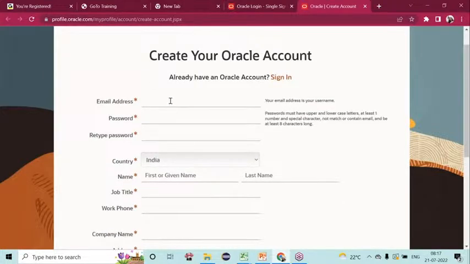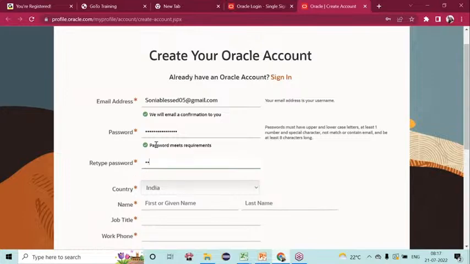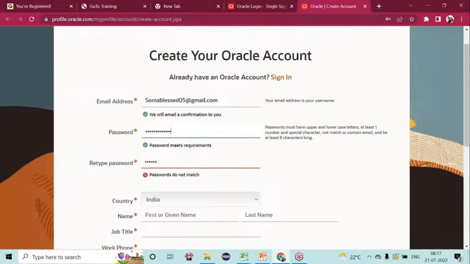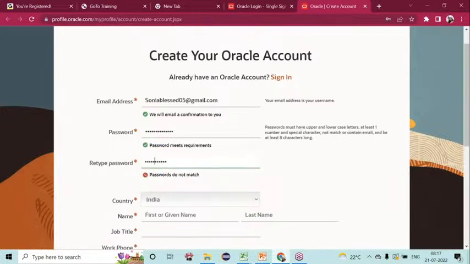Okay, fine, no issues. So here, friends, all the star marks, all the mandatory fields need to be provided. So give a valid working email address because you'll be getting a verification mail from Oracle for confirmation whether you are a valid customer or not. The password must be 8 characters and should not match the email.